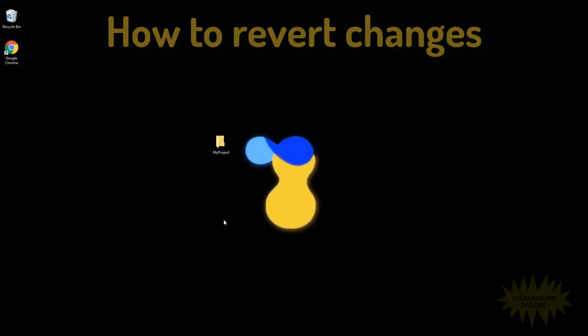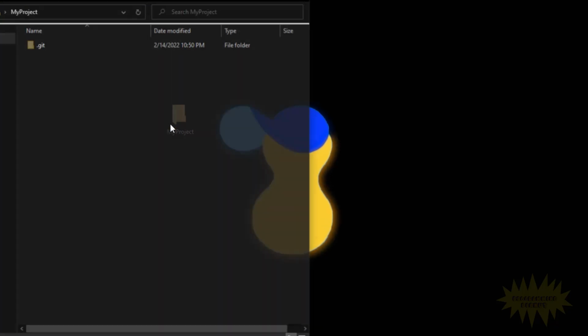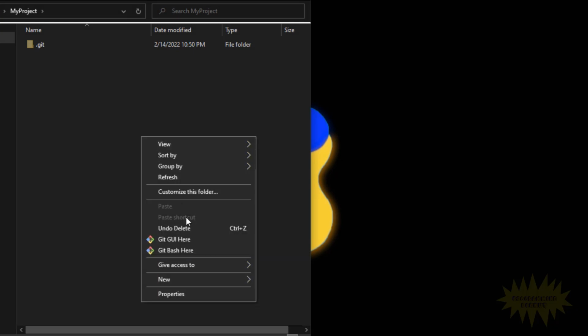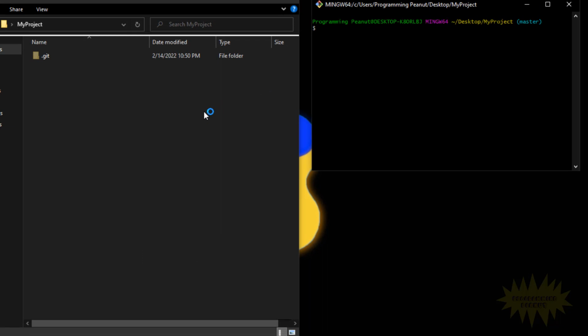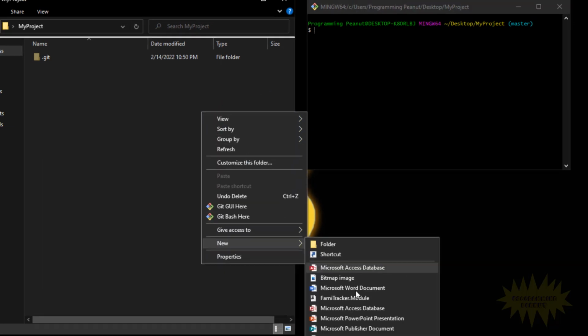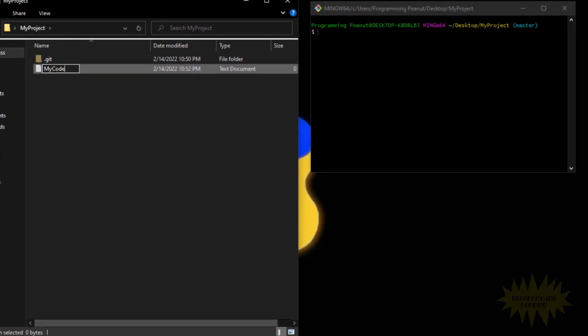All right, everybody, let's go over a demo on how to use this git revert command. So I have this folder here called my project, and inside I will open a git bash window. Now what I'm going to do is I'm going to add a text file, and I'll call it my code.